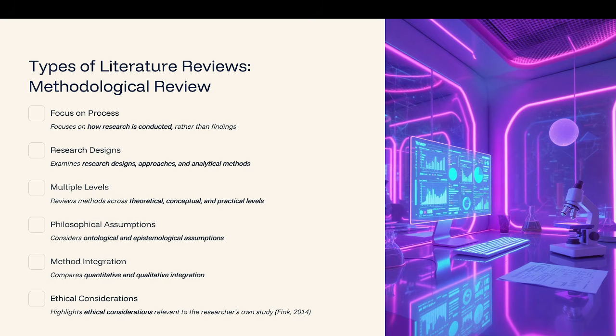Let's move on and talk about the fourth type we have here, which is the methodological review. This kind of review does not always focus on what someone said, which is the outcomes or the findings, but on how they came about saying what they say, which is the method of analysis. So reviewing methods of analysis provides a framework of understanding at different levels, like theory, substantive fields, research approaches, and data collection and analysis techniques.